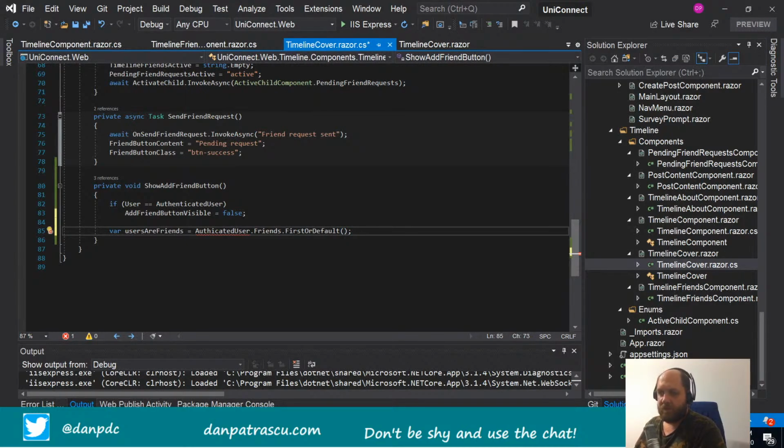and here I mistyped something. Authenticated user dot friends first or default. And actually I'm looking for a user here.